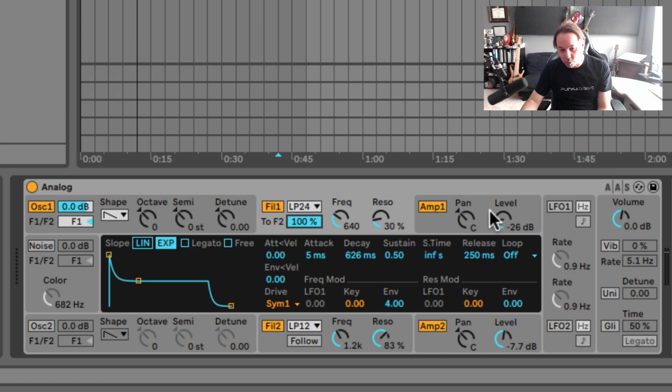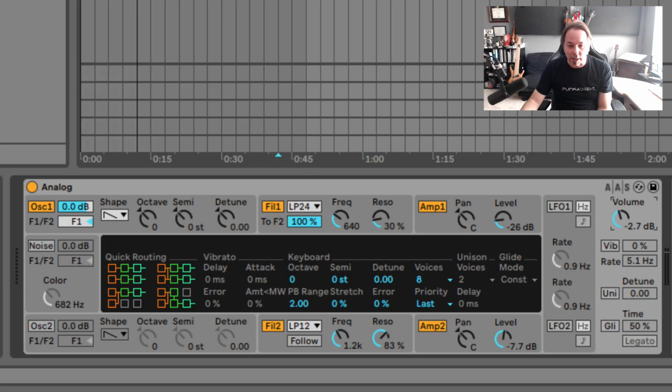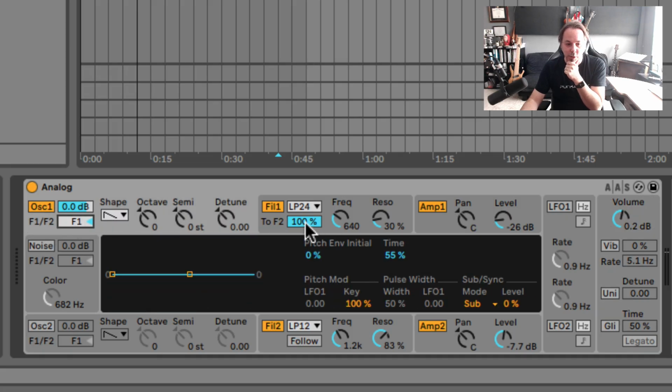Then from amp 1 and 2, it goes to the LFO section, which is currently off, so it's passing right through there, and then going to our master volume. Right? So the signal flow is in general from left to right, oscillator, filter, amplifier to the output. But we can mix it around a little bit and play with it through this kind of simple routing in here.